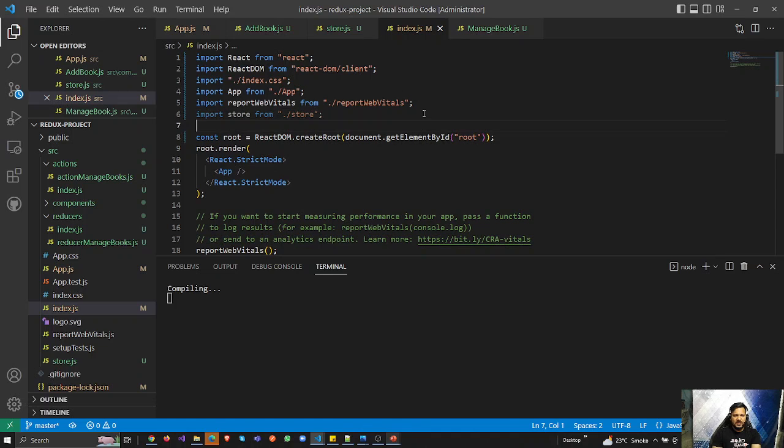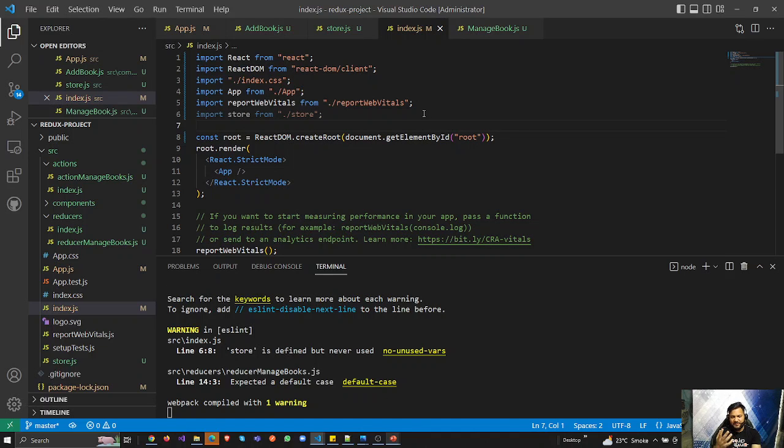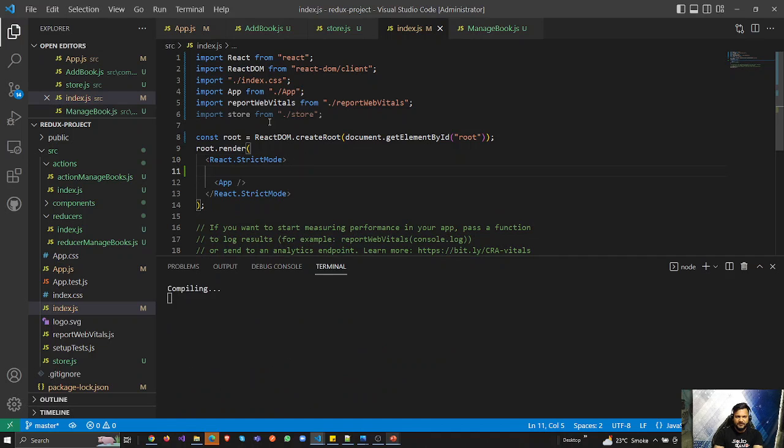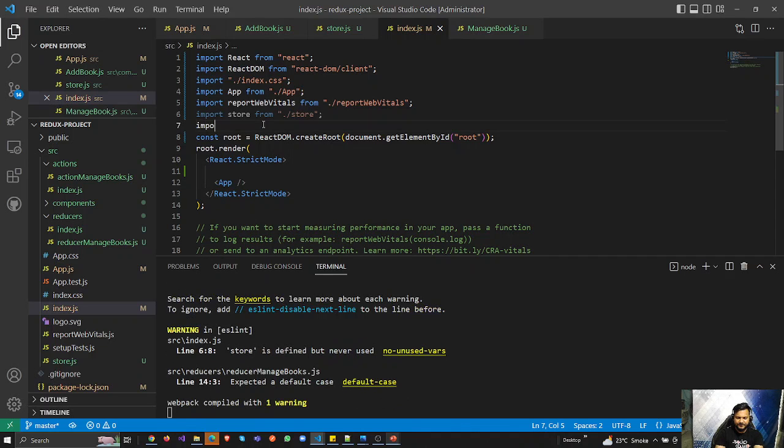And in the previous video, when we were using the context API concept, we discussed the providers, what providers actually do. We wrap the app.js component and we pass the values. And when we pass the value from the provider, it has the capability to pass the values straight throughout our application, without using props. So now I'm going to import the provider first.